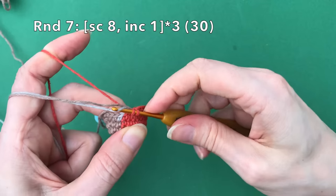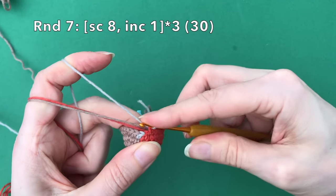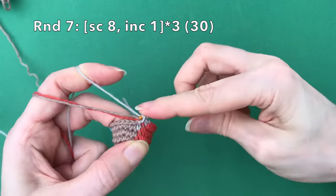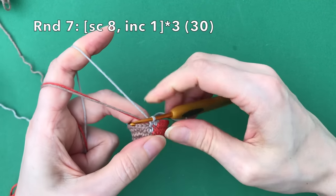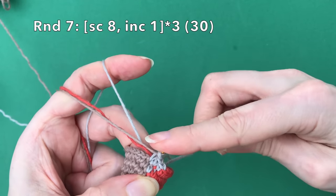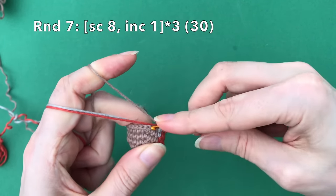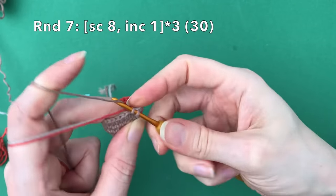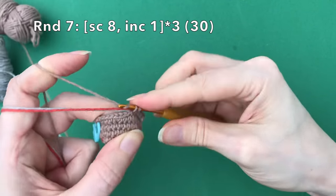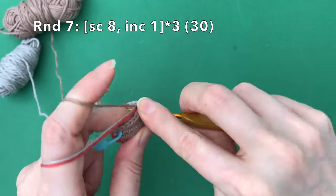So gray, a red, and then gray. So now gray goes on top and we single crochet 2 in gray, 1 and 2, and in the next single crochet we change to brown. So gray and then brown. Then we single crochet 3, 1, 2, 3, then we increase. 1. Then we single crochet in the next 8.